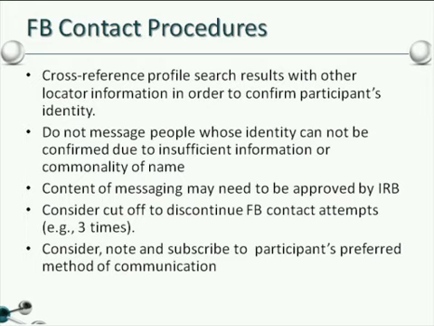So if you're looking for Thomas Jones in Cincinnati, that'll narrow it down a little bit. And then if you're able to take a look, and you could see maybe if Thomas Jones' friends match those friends on his locator form, then you know you're onto something. But do not just send emails to people who may or may not be the person you're looking for. Also, obviously, if there's pictures up there, you can also control some people's photos depending upon the privacy settings to see if it's the person that you're looking for. So just want to be careful, again, not to violate anybody's confidentiality through Facebook or through messaging.